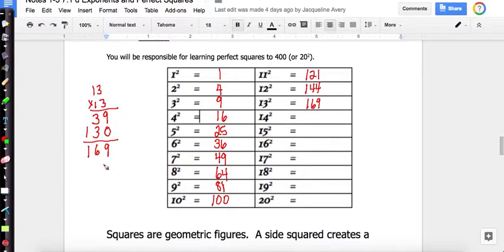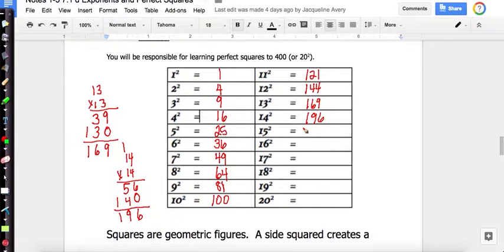Now in that same space, you can do 14 squared. So we're going to do 14 times 14. 4 times 4 is 16. Carry the 1. 4 times 1 is 4, plus 1 is 5. Now remember, drop the placeholder because we're now multiplying the tens place. So 1 times 4 is 4, and 1 times 1 is 1. Add that up. 6 plus 0 is 6. 5 plus 4 is 9. And 1 plus nothing is 1. So we get 196.